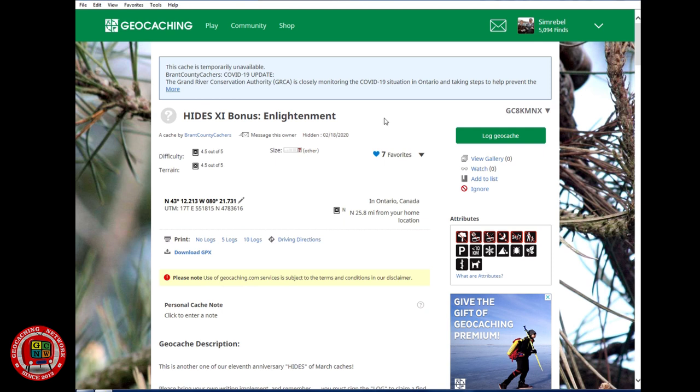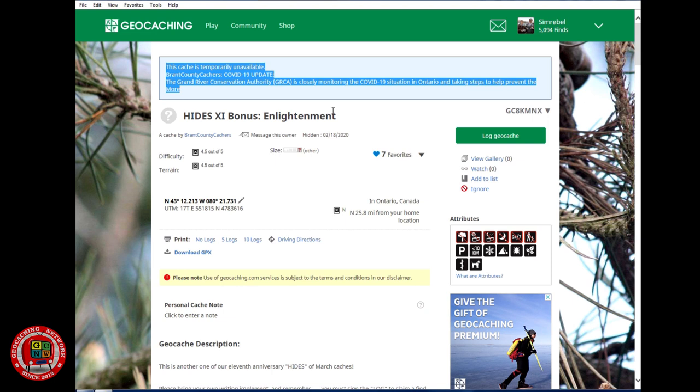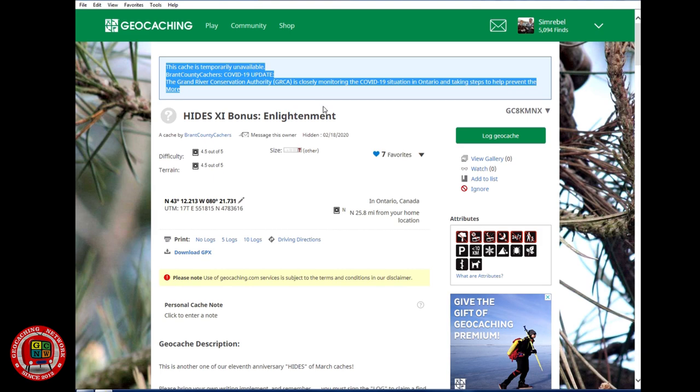It's April, it's time for the Geo Challenge of the month. Something a little different this month. Because a lot of people are locked inside their houses or can't go out and geocache, Josh and Lisa decided to make this month's challenge to solve a mystery cache — a puzzle cache. I have just such a cache over here. It's one of the hides I haven't yet solved. The cache is unavailable because it's on a trail, but the challenge is just to solve the puzzle, not to go find it. We will try to find it at a later date, but let's try to solve it.